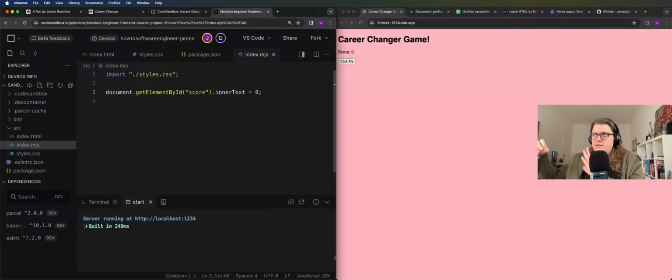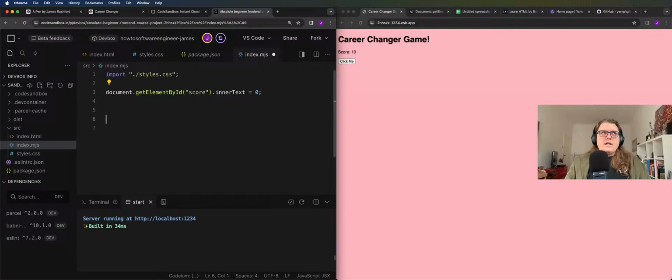With a number, if you add 1 to 0, you get 1. You don't get 0 plus 1, right? 0 plus 1 is 1, whereas if it's a string and you say 0 plus 1, now the answer is 01 as a string. Whereas if they're numbers, like this, then it equals 1, right? Anyway, so the inner text is the score. So the score, let's say 10. Now when this JavaScript runs, it's going to update the score to be 10. Great. But the score to start with should be 0.